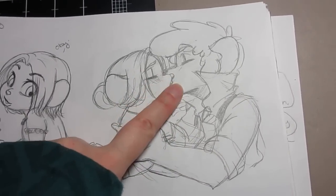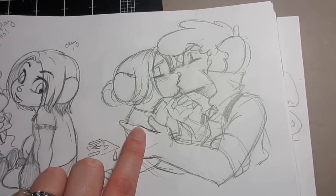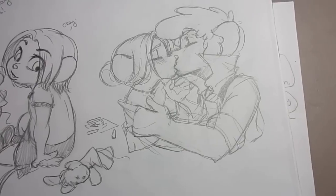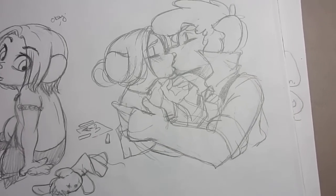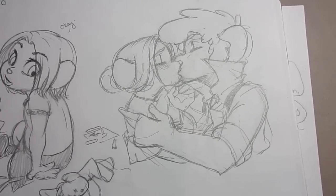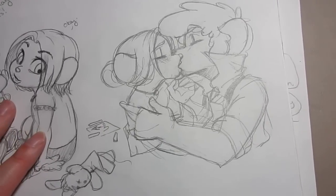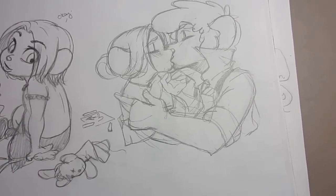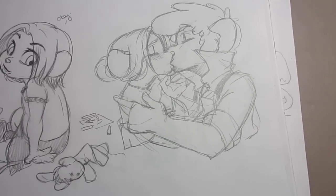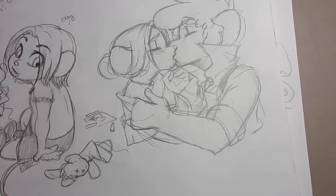I'm getting his design down pretty good. I'm just having difficulty with his proportions versus her proportions, because in my mind she's much smaller than him, but it doesn't work out that way. She can't be too small. So I'm trying to adjust my own mindset. Yes, she's dainty, but she's not tiny. She's actually on par with his height and size. If it was her versus Larry or something, there's a definite size difference there. But with her and Lizraine, it's pretty similar. She's kind of waifish, he's kind of slender, so there's a difference. Whatever.